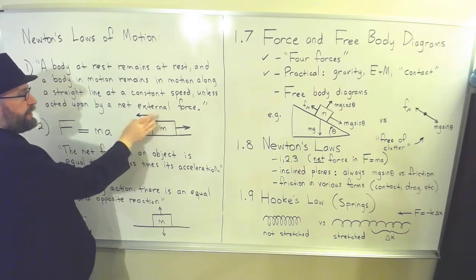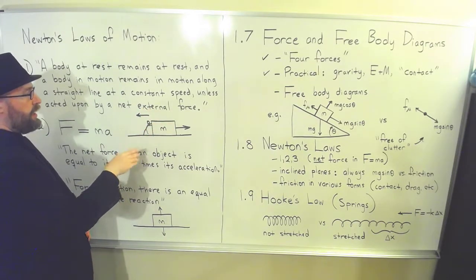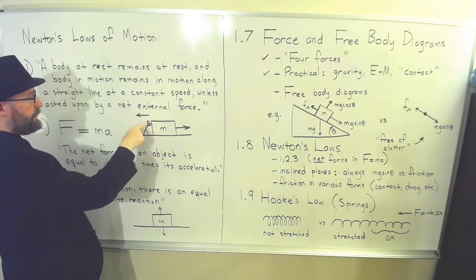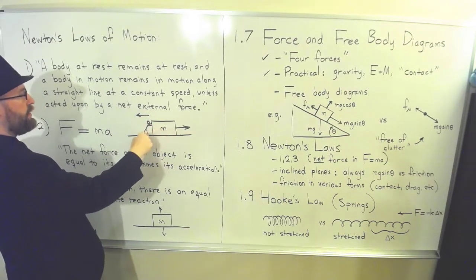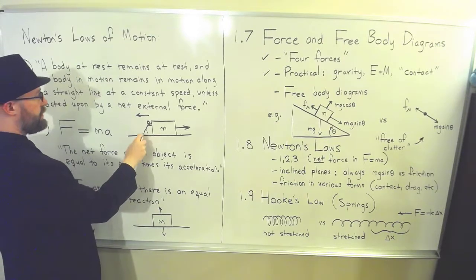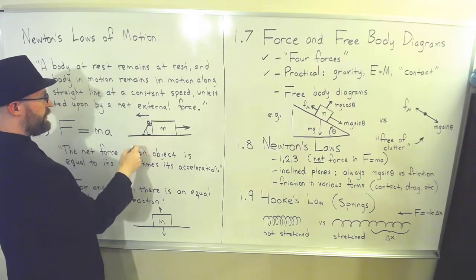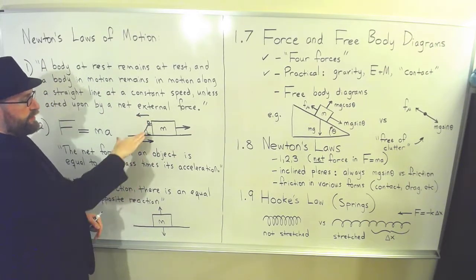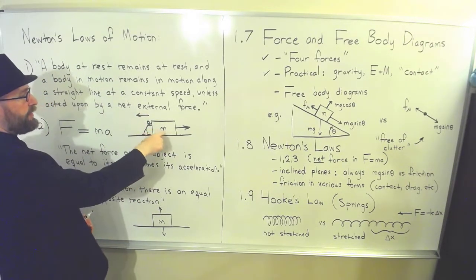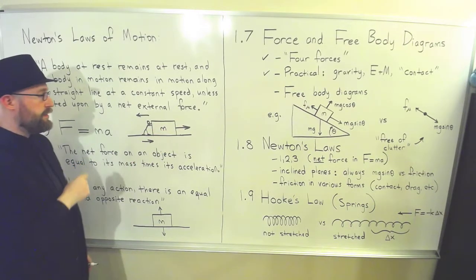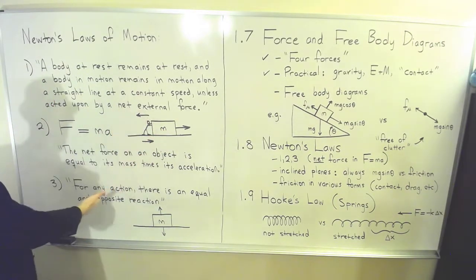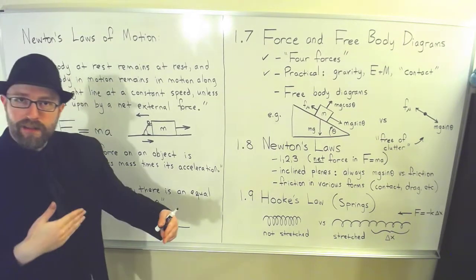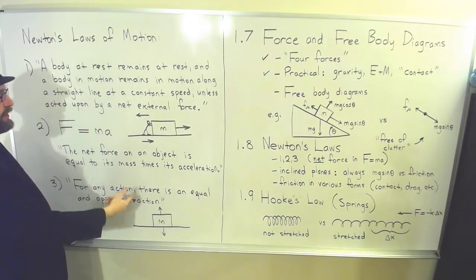So the fact that there's an action-reaction thing, and you could say, okay, well then why doesn't the person go this way if the box is pushing on the person this way? Well, the person's feet are contacting the ground here, and the ground is pushing this way on the person. And so in this picture, those two forces cancel, and the only thing that moves is the box. But this action-reaction thing says for any action. It doesn't say for a balanced set of forces. For any action, there's an equal and opposite reaction.